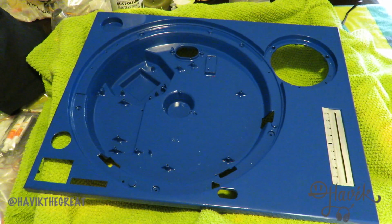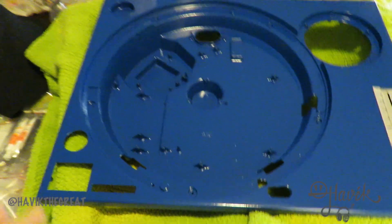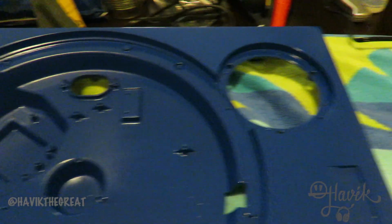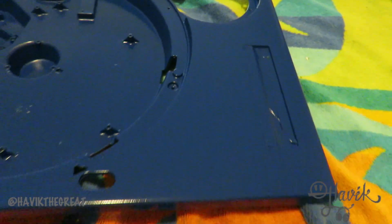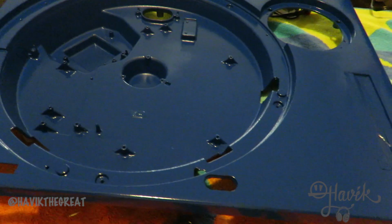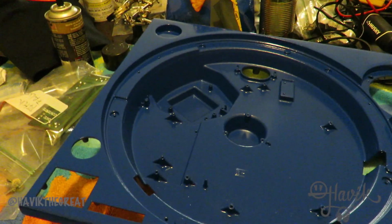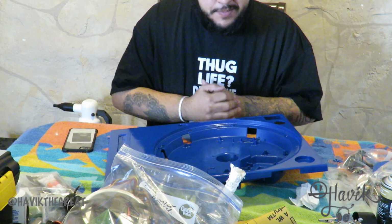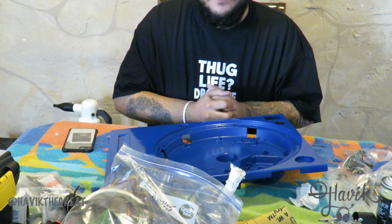Alright y'all, here is the finished product, man. This is the finished product of painting. There it is right there. Nice couple, three, four coats of blue paint, royal blue. Now I'm gonna throw it back together. Let's get it cracking. Alright y'all, the paint is done. Now I'm gonna just throw it back together, man. Here we go.